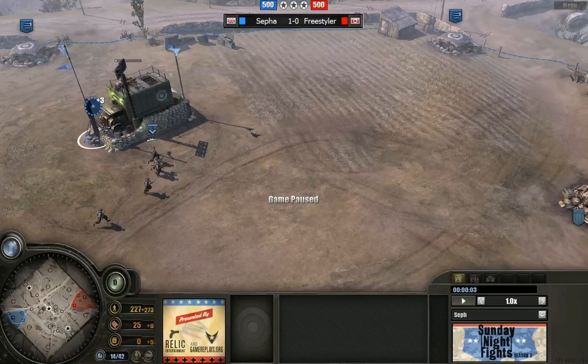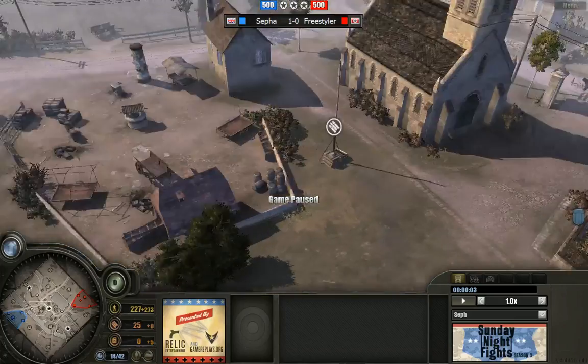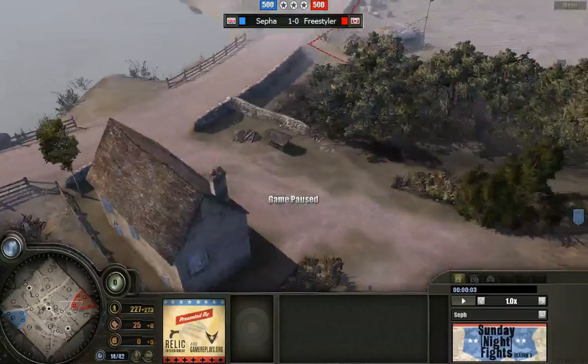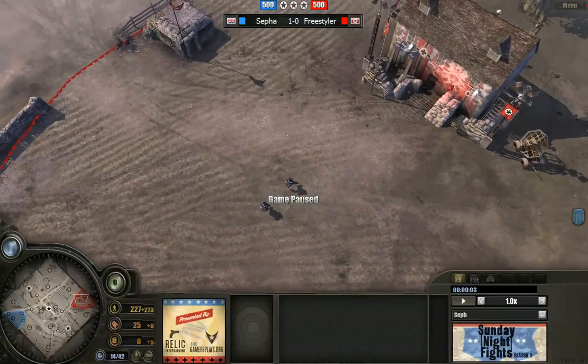And other than that, the other important thing on Brits and Semwa is holding the VPs. In my experience, if Brits lose on Semwa, it's because they lose on VP. And Freestyler mentioned at the end of the last game, it's important to hold it. So I bet Seph will have learned from what Freestyler did wrong, and will know what not to do, and hopefully give us a good show again.